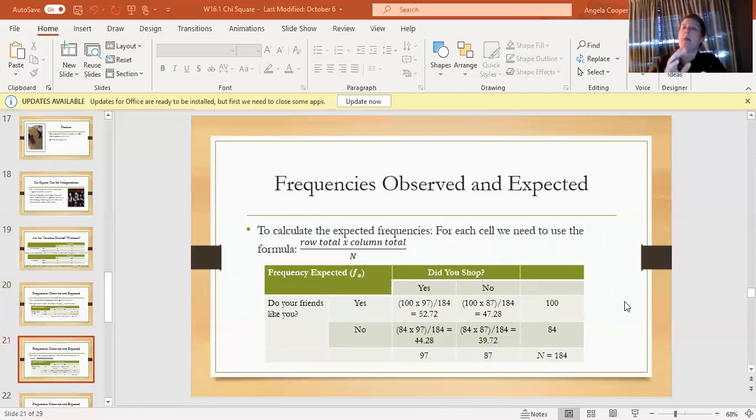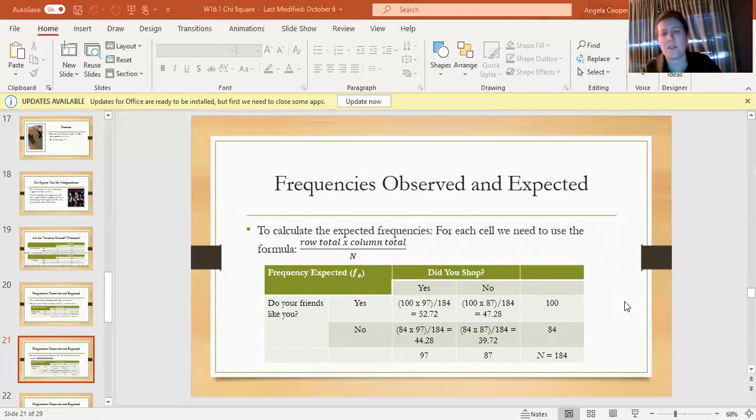Now I mentioned how we have to compare observed frequencies to expected frequencies. That's the same case when it comes to the chi-square test for independence. However, instead of the expected frequencies being provided for us, we have to calculate our own expected frequencies for the test for independence. It's not really that difficult. It's a little time consuming, but it's not that difficult once you have the row and column totals and the total sample size calculated. Why is that? Because those are the exact numbers we need for our equation.